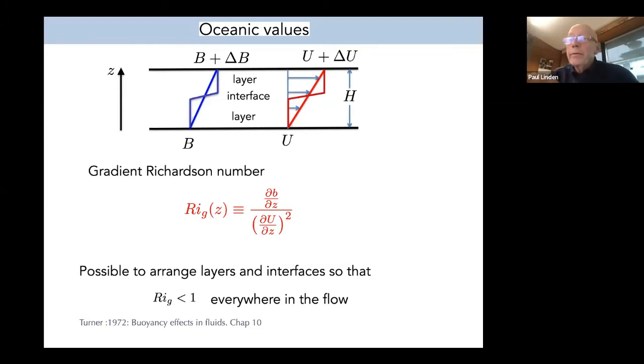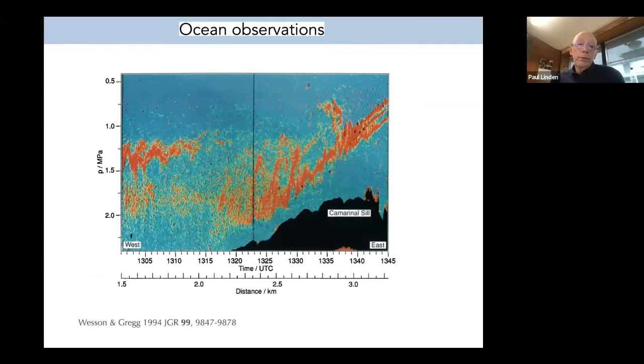So the way out of the dilemma of having a large overall Richardson number is to create layers and interfaces, and these then create shear layers. And just as I showed you in the experiments and in the numerics, that's the reason why we study them, because we have a shear here across some interfacial region that causes the mixing, and so it's a fundamental property of these systems, and looking at them is important from that point of view. Okay, so this is what happens.